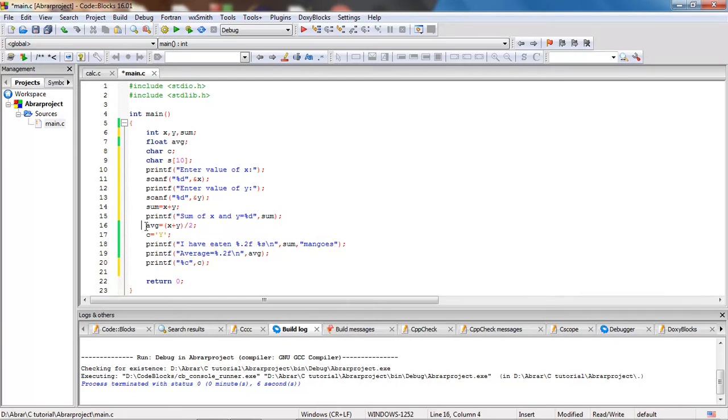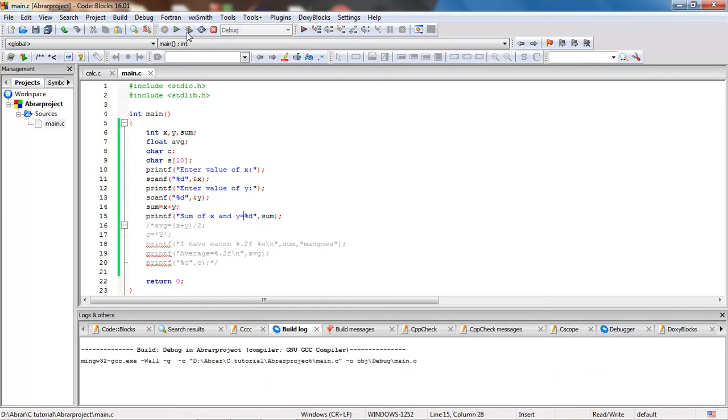And for now let's just ignore this part, so let's just turn them into comments. That's just a clever use of comments. The program will now ignore this part. Now what the program is supposed to do is first print this, then take input of x, and then again ask the user to enter the value of y, and then take y, add those two, and print the sum of those two.